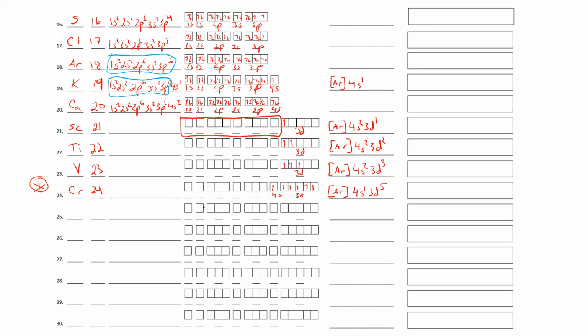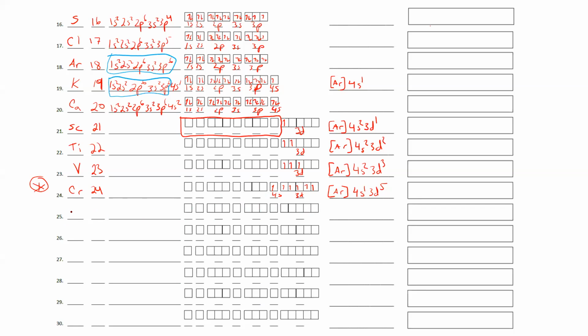Okay, and so I note that that's part of the reason I wanted to get to this, is that there is an exception there. And this is important for something we'll talk about a little bit later. The number of unpaired electrons has a lot to do with the magnetic properties of a substance. And so we'll talk about that later in the term, but you need to know how those are filled for that exception.